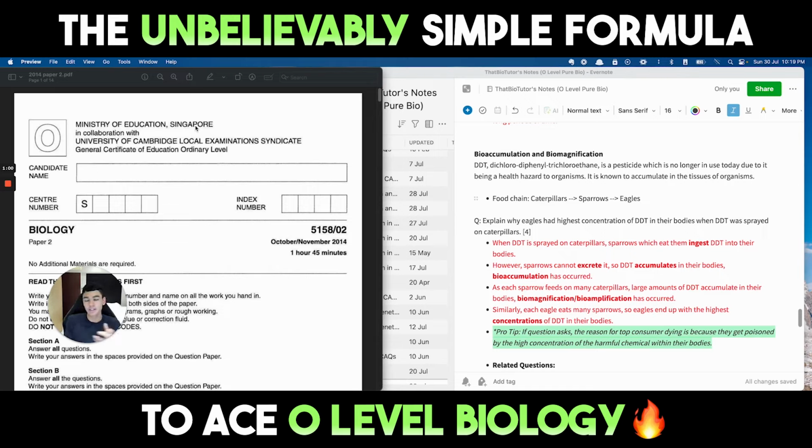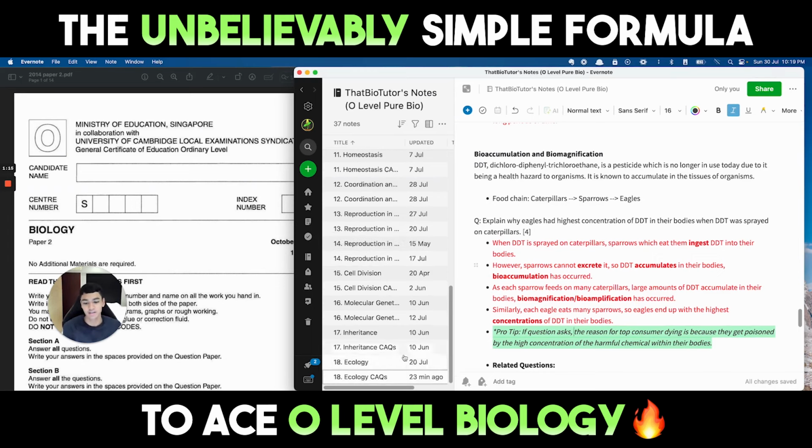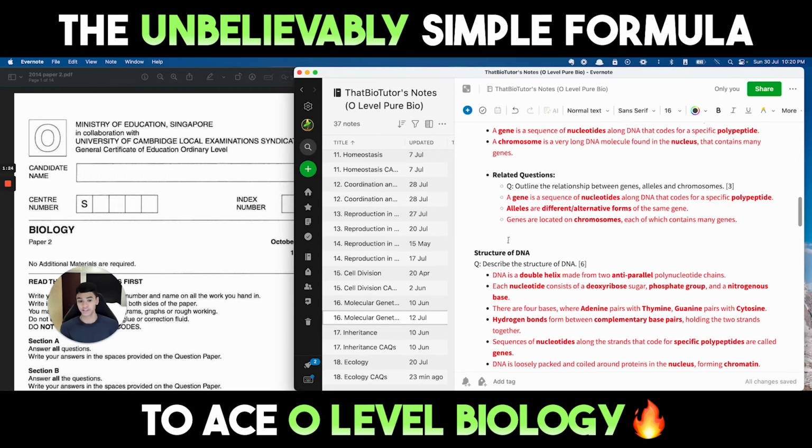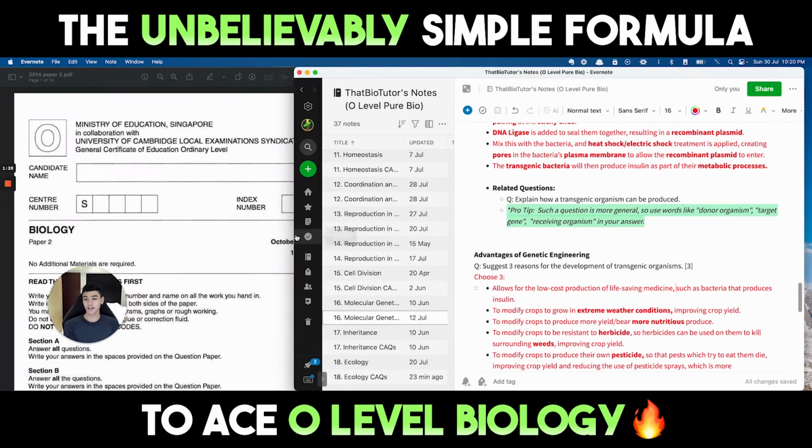So this, I was making a TYS answer for 2014, right? For you guys, my students. And if you look at this, I was like, what is going on? Because so many of the questions are CAQs. So the commonly asked questions I've made for every topic, as you can see, is all the common definitions that come out, common MCQs, and the one that we're interested in is the common OEQs. So let's see, okay, I'm going to show you now.